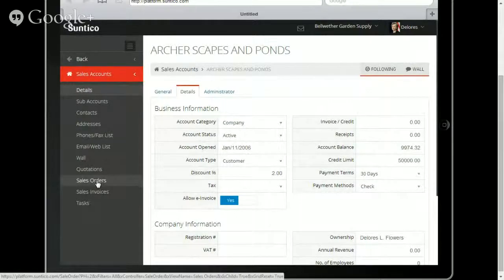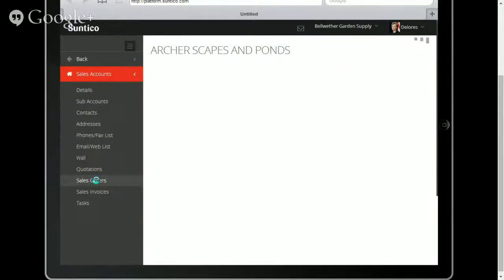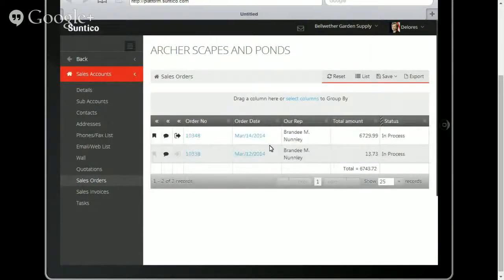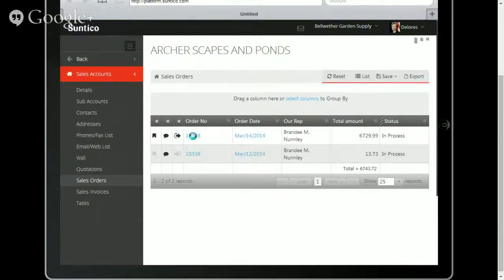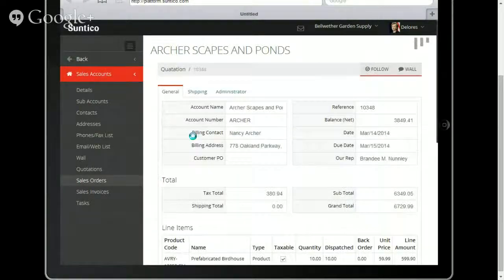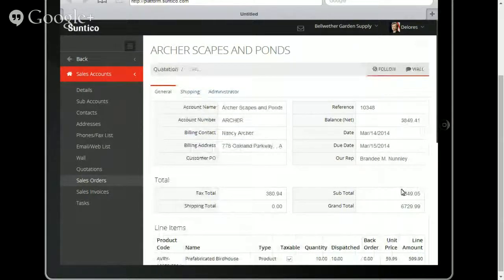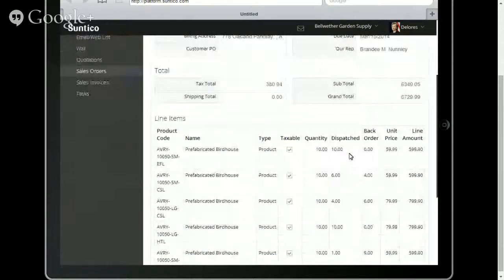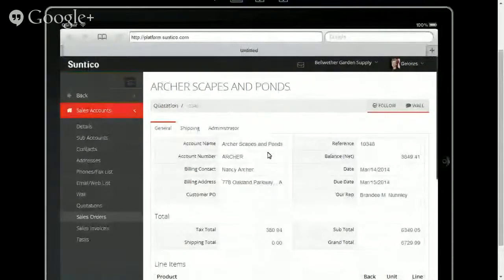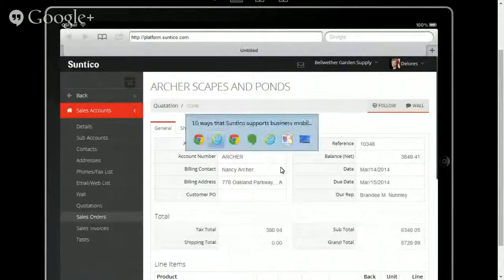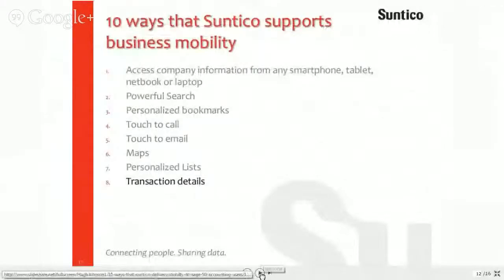Let's just take a look at sales orders just as one example. And we can drill down, we can see 2 sales orders, we can drill down to the details of a particular order. I can see that's quite a reasonable size order. It's not complete yet, it's still in process. So let's just see what's going on there. I can see there's a balance on the order, so it's been part shipped, but not completely. And I can actually see on here all the back order items, which is very useful information if I'm going into a client meeting. So I've got the full transaction details there as well, out and about when I'm in the field.